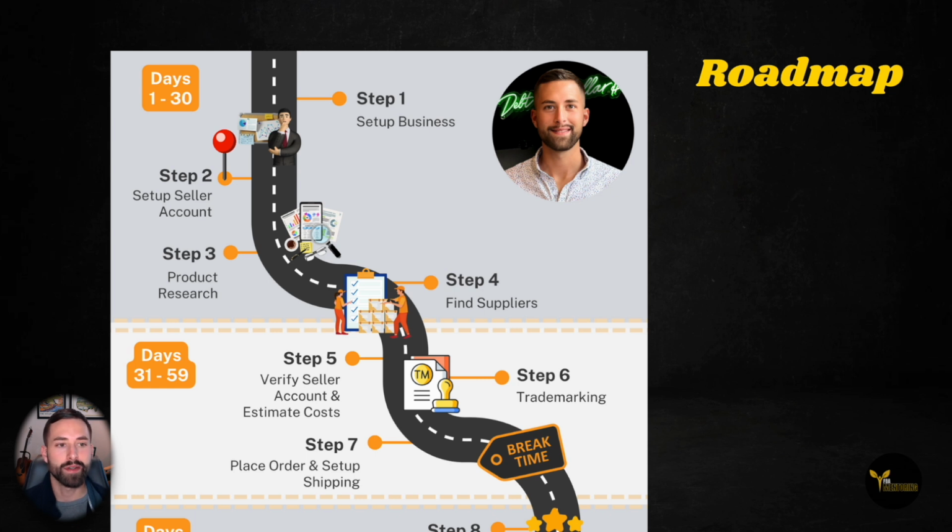Okay, we are in step 2, and that is to set up your Amazon Seller Central account. Now, the Seller Central account is really your interface between you and Amazon. You're going to see all of your inventory on there. You're going to see your orders, your revenue, any type of account settings you want to adjust, your FBA inventory, how to create shipments to Amazon, and so much more. So this is the platform we'll be creating an account for, that way you can interface with Amazon and your seller account.